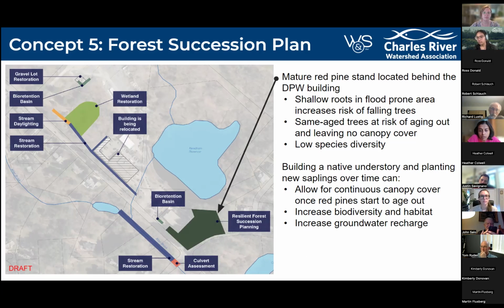Once we receive feedback from you all at this meeting, we will be feeding the input from these priority site concepts into the flood model to see what the benefits are in terms of flood reduction, first to assess what the flood risks are and how these concepts are mitigating it. We did model the reservoir with the bathymetry information and the storage associated with it. Was there a specific question that you had related to the impacts of these particular concepts on the reservoir, or was there something else you wanted to bring up?